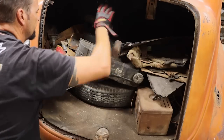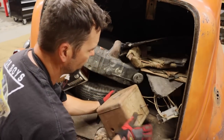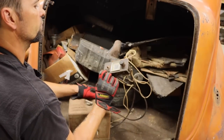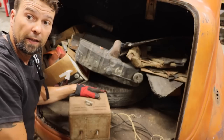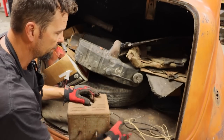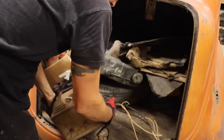We have the original. This is one cool thing we figured out. This is the original radio for this bad boy. That is super cool. Pumped on that. We're gonna see if we can get it back in the car. See, it's got brackets. We'll put it in there the best we can. I'm not counting on it working, but at least we could get it in there.